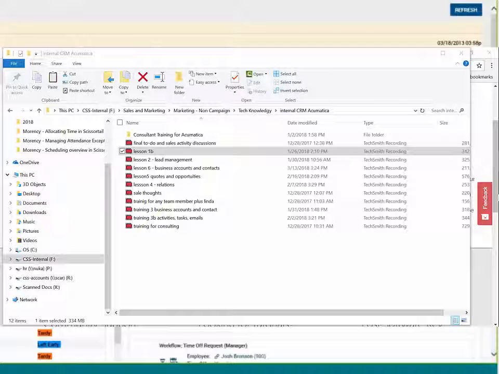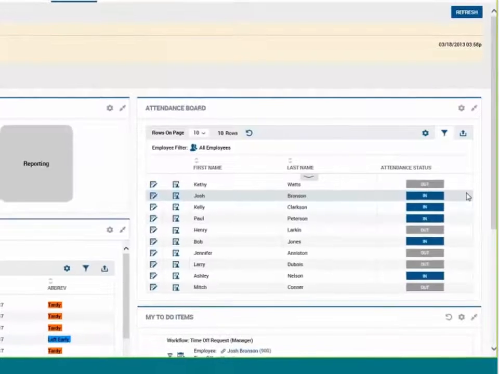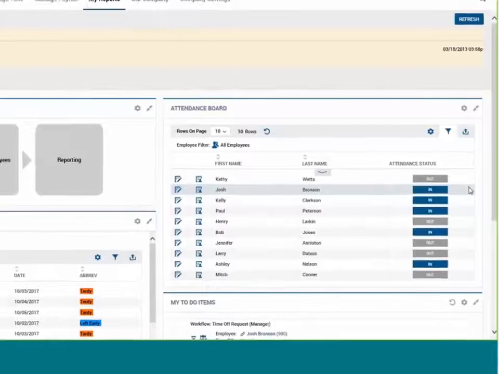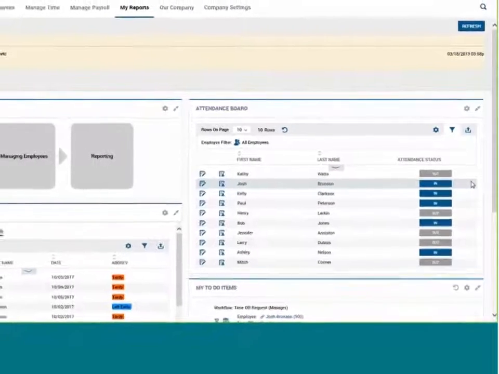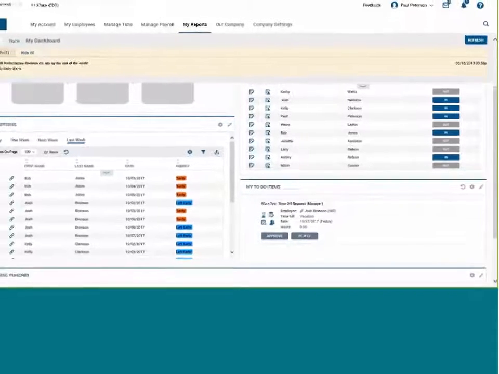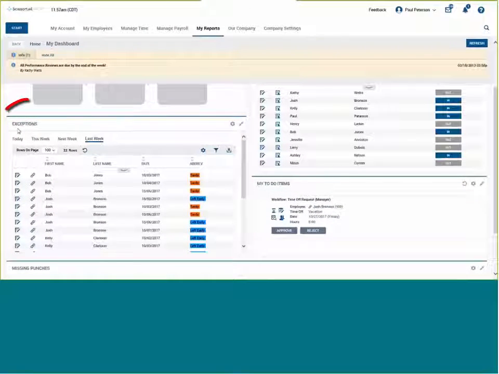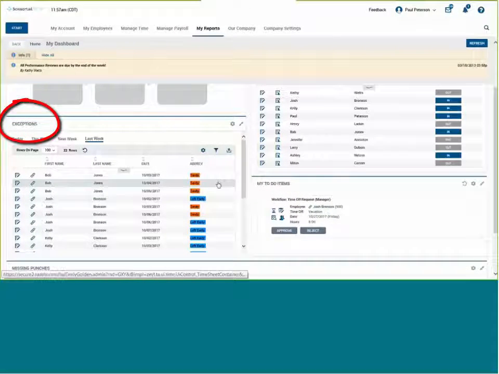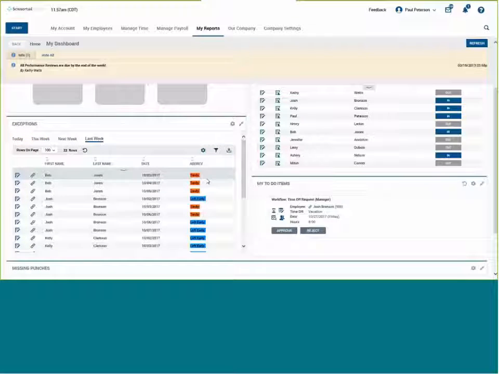From this screen, if I need to report about a specific person that was out, would I do that from here, or is that somewhere else? That's actually an automated thing within the system, so your managers don't have to do any sort of physical tracking of attendance issues. Actually, if you look here, I have my exceptions report. I don't have anything flagged as absent right now, but if they were absent, that would flag here.